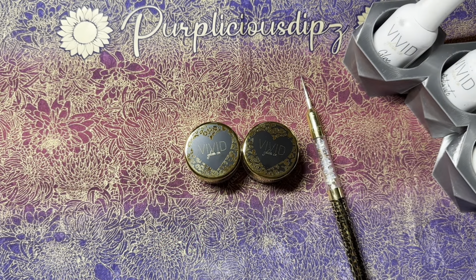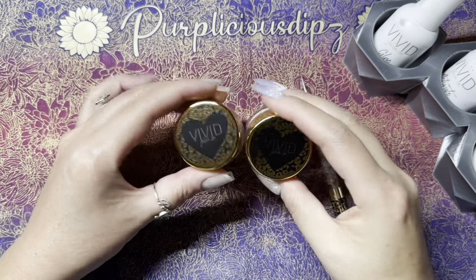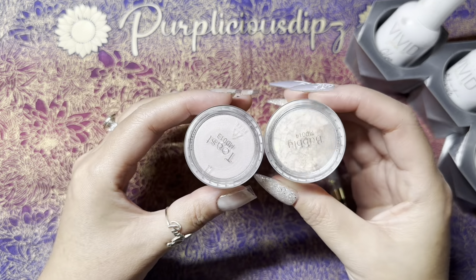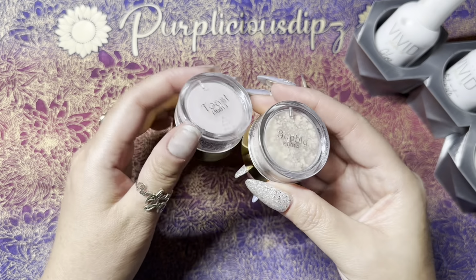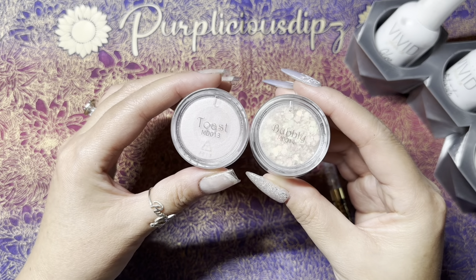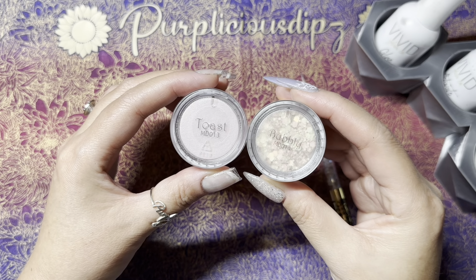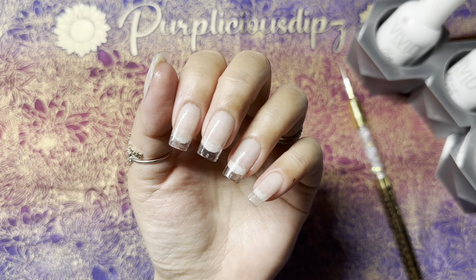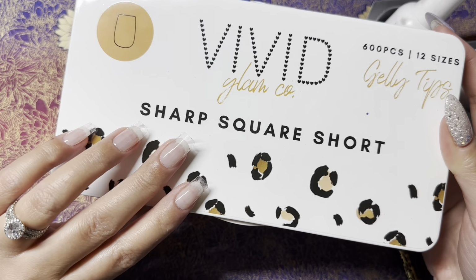I'm Jeannie and I just got the Vivid Glam Co December Duo and I had to use it immediately, so I figured I'd do a neutral Christmas mani for today's video. Bubbly and Toast from this duo are just the perfect neutral pairings and they are so gorgeous. And I love with these duos, it takes the guesswork out of choosing your manis because they're perfectly paired for you.